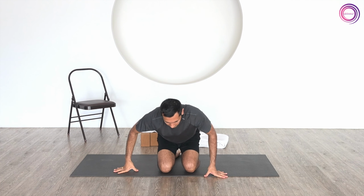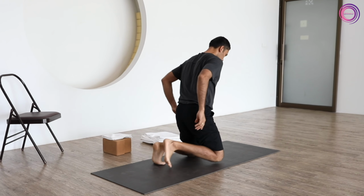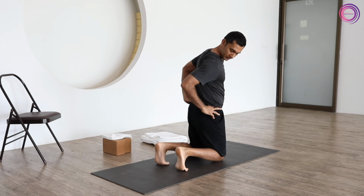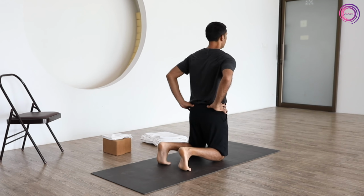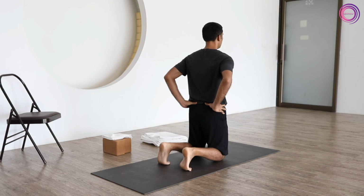This practice will help you stimulate your adrenal gland situated right on top of your kidneys. To perform the practice, stand on your knees, separate them to your hip distance or slightly wider than your hips, with your feet in line with your knees. Tuck your toes under to start with. Support your back with your thumbs pressing into your spine.